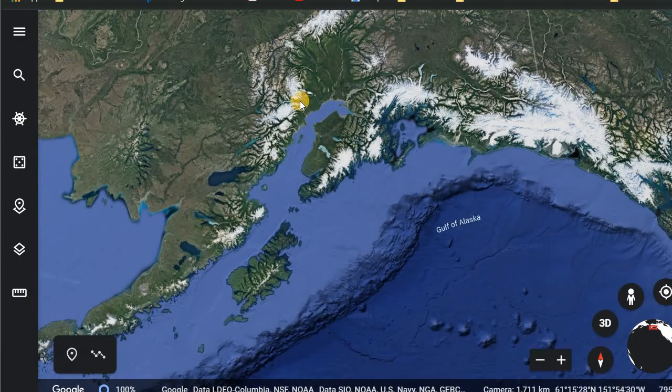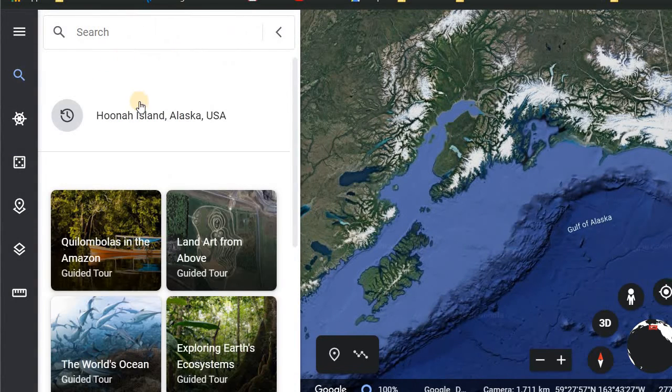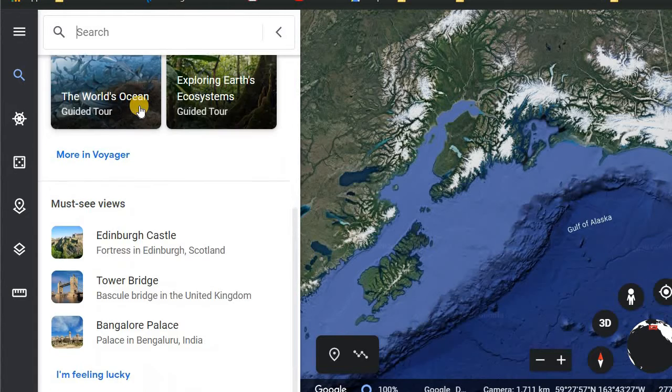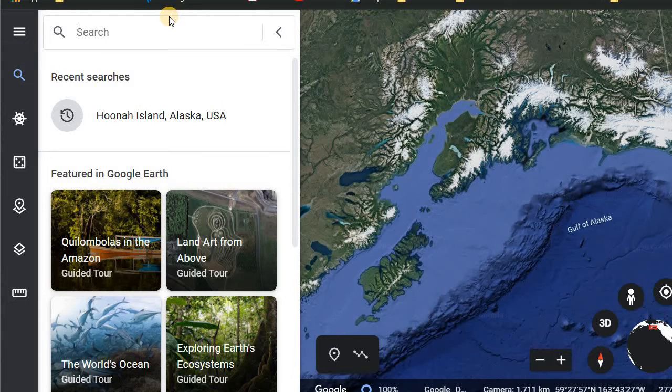So the next part of the taskbar, I'm just going to go ahead and pop photos off quickly as I don't like to work with it on, is the search bar. One of the things that you can do with the search bar is look for specific locations.